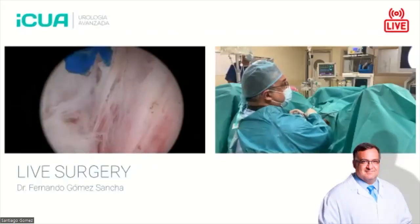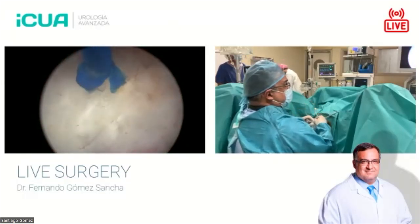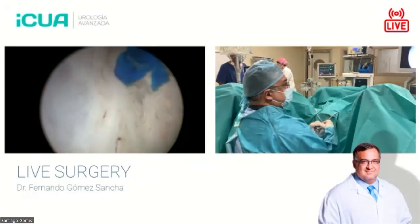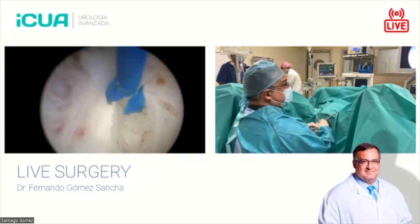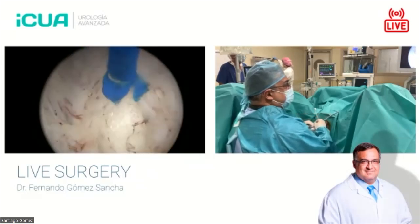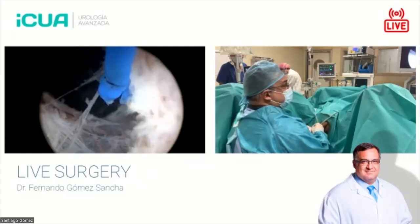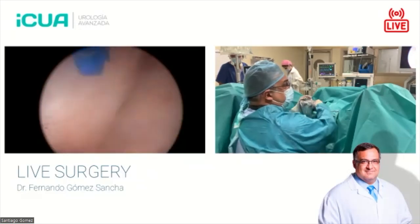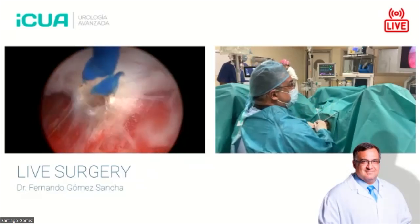Well, yes, everybody can choose their preferred settings, depending on what they value most. I like the 2 joules because they give me a nice push, a nice peak power that will produce a nice bubble and a nice dissection effect. Maybe in terms of hemostasis, with virtual basket, it's really a big change for the better, no? Yes. Now hemostasis is really, really good.